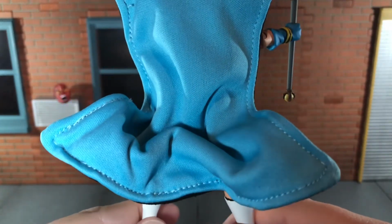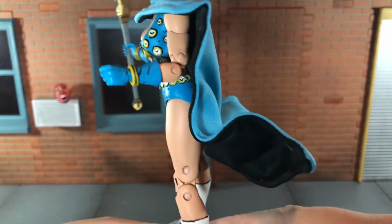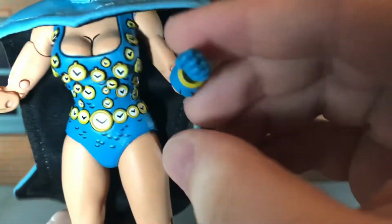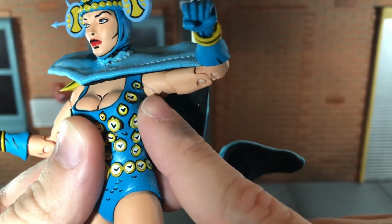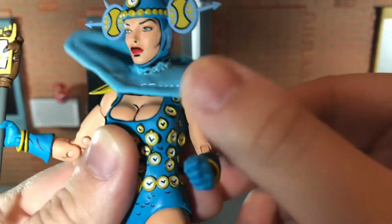I'm always a sucker for soft goods on figures, especially if they're wired. And this just works really, really well. All of the clocks on her suit are sculpted and painted very nicely. One complaint I had is if you lift the arm up, you can see where this was stuck. I did have to boil this and wrestle with this to get this unstuck. It was a bit of a process.